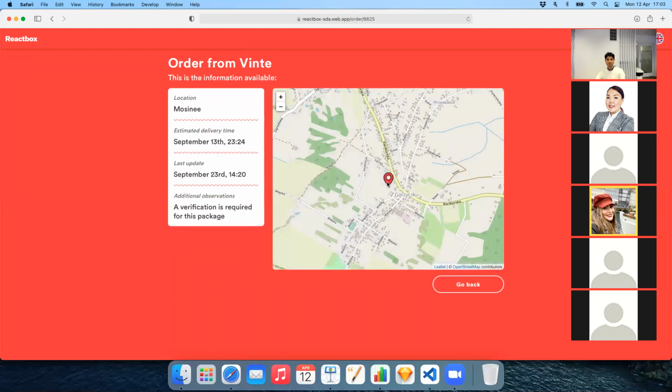It's all about random packages. Okay, this one is somewhere in some part of the civilization. I can see buildings here. So the location is called Mosin. We have an estimated delivery time of September at 33 hours. The last update was the same day. Well, this one has a mistake. The date is in the future, but it should be in the past, and it's early in the morning. We have a special note about this one.